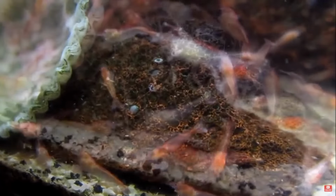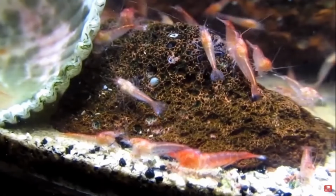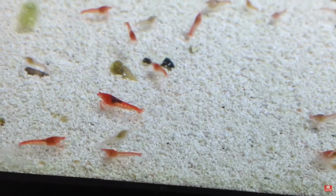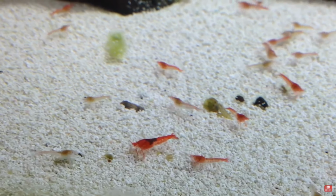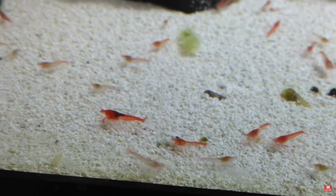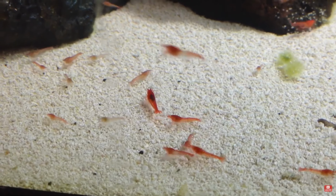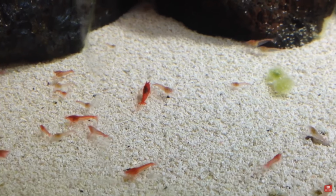I'm a little bit more conservative now with what I would keep with them, but I do keep an olive nerite that I've had for like a decade, which is another kind of snail that's popular in the aquarium hobby for eating algae. And I've had it with some of my shrimp for probably 10 years. And it does pretty well too. That one's just a little tougher because you need to make sure it gets enough algae without eating too much of the algae. So I have to kind of overgrow the algae in that tank to make sure it's okay.